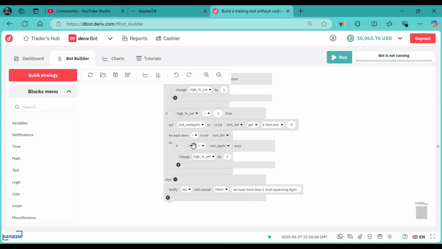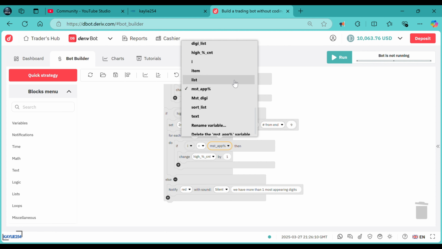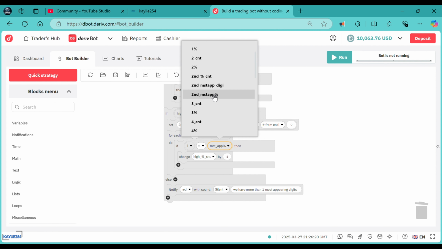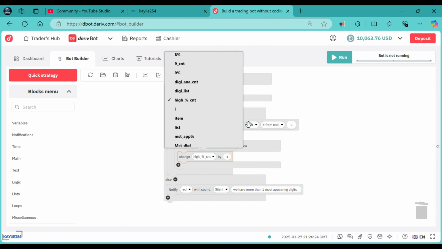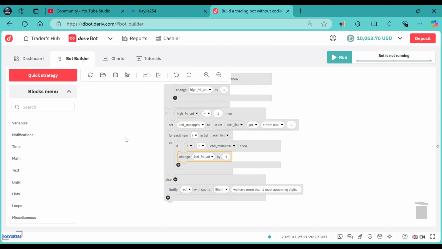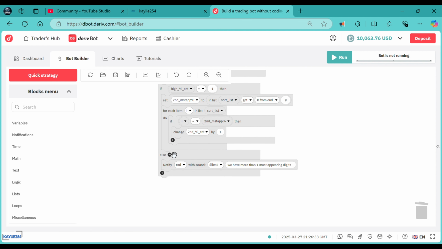Then if I in the sort list, if I is equals to second most appearing percentage, then change second percentage count, like that.